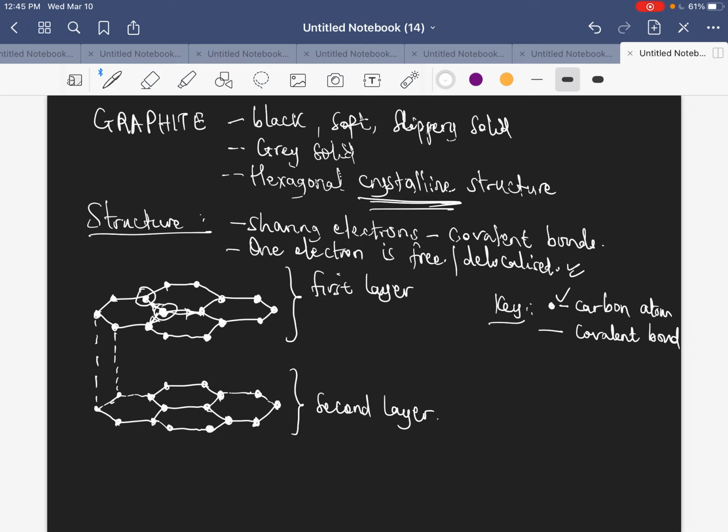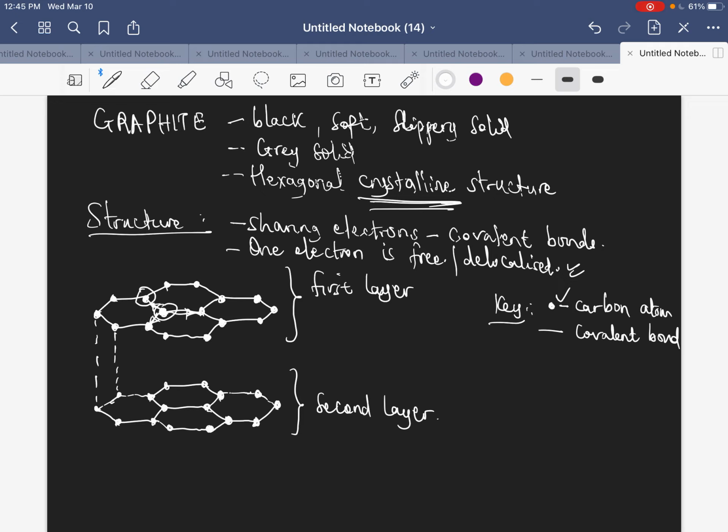So this is the electron that is responsible for the ability of graphite to conduct electricity. Because of the presence of that 1 electron that is not fixed to anything, or that is not paired to any other electron, it enables graphite to conduct electricity. That's why we say graphite is a good conductor of electricity.